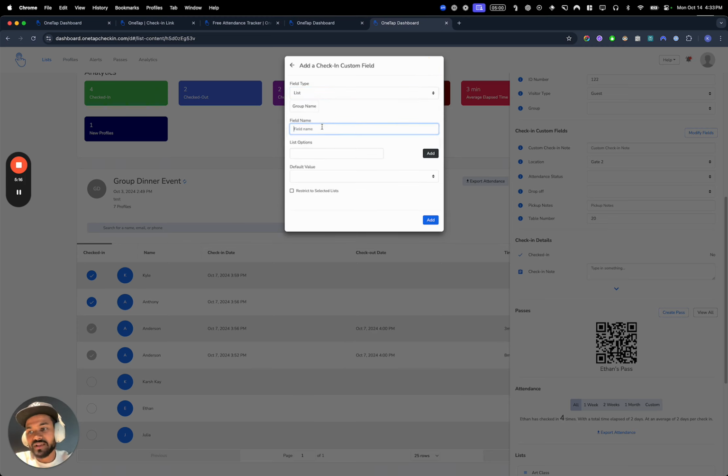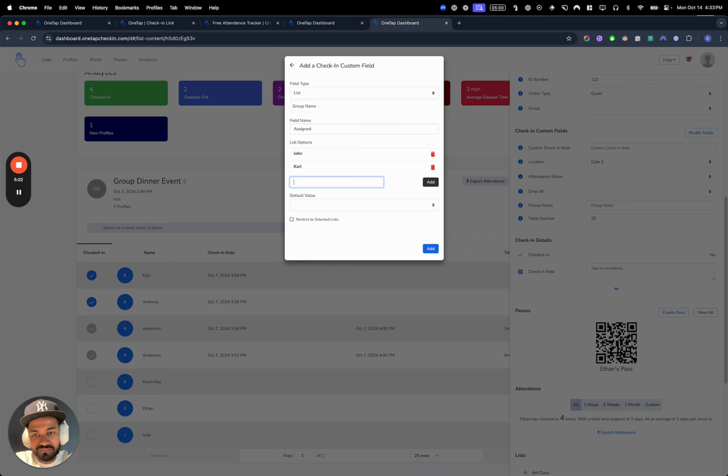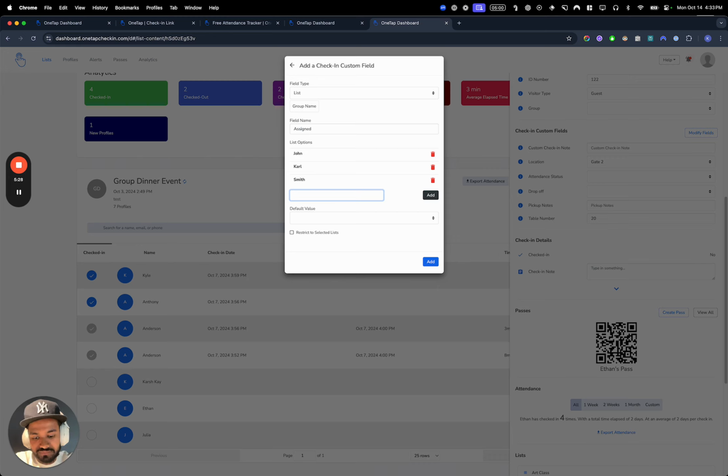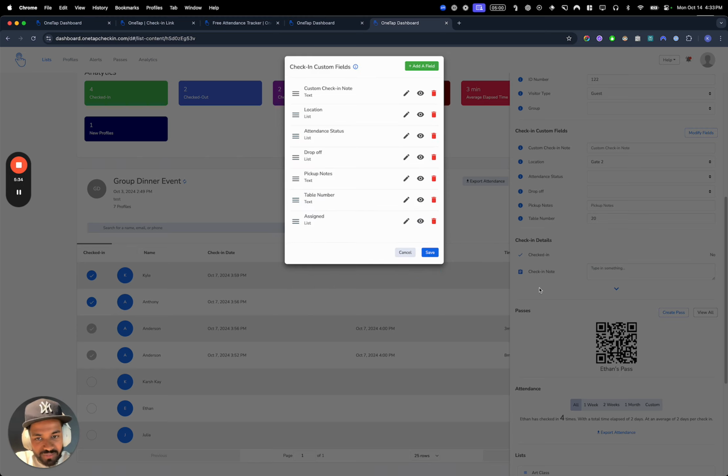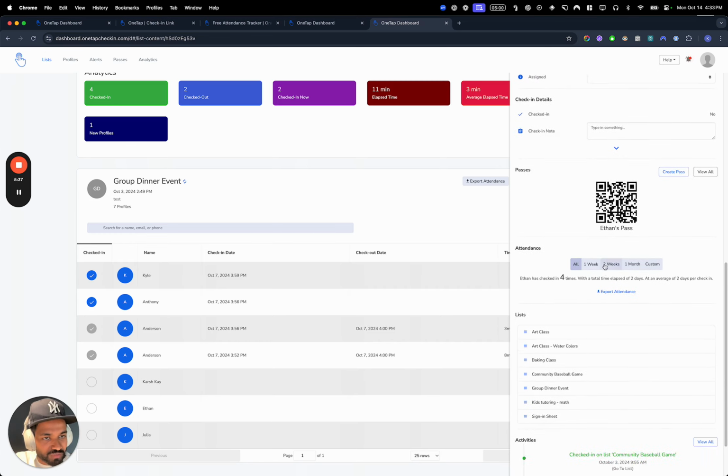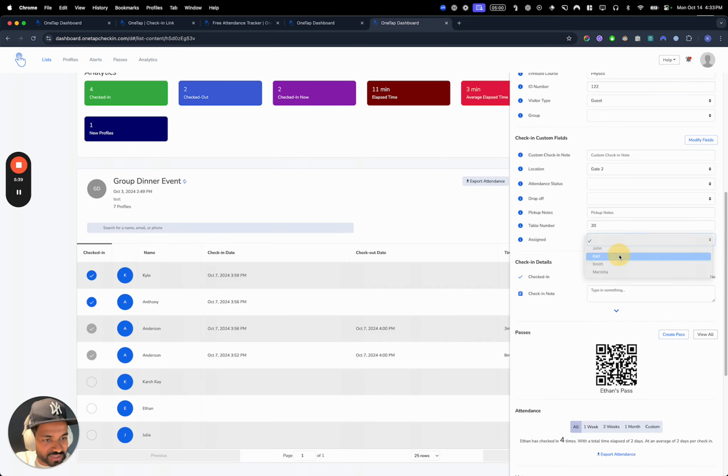You can create an assigned to field, for example, with these people. We hit the add button, and then we can go over here, do the assignment, and choose who's assigned to who. That's pretty cool, and again, it's just for that one specific check-in record.